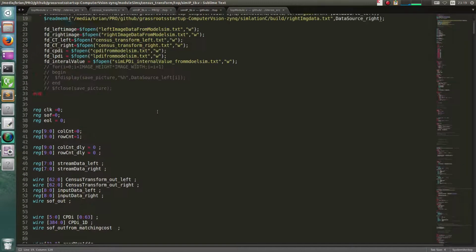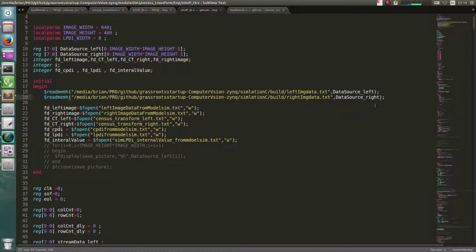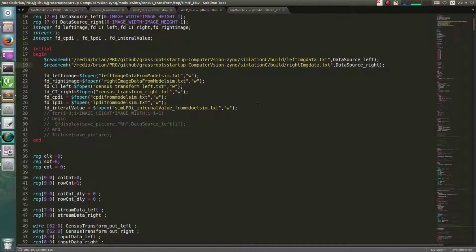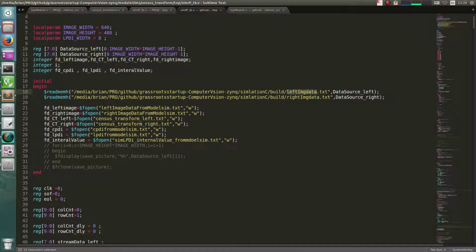So I will briefly talk about the signal flow in this simulation. As you can see, I read the whole left image data into this register array as the source of the left image, and this other one is the right image, as a register array, because it's just a simulation.